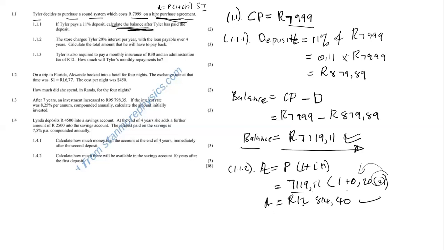You see? So now he has to pay 12,000. Look at the price of the sound system at the beginning. It was only 7,999. Now it has escalated to 12,000. Guys, you should consider having companies and doing hire purchase agreements. You will have money at the end of the day. Anyways, we are not there.